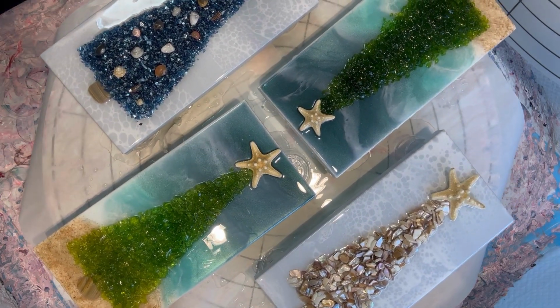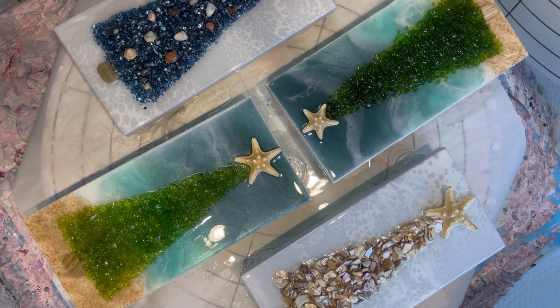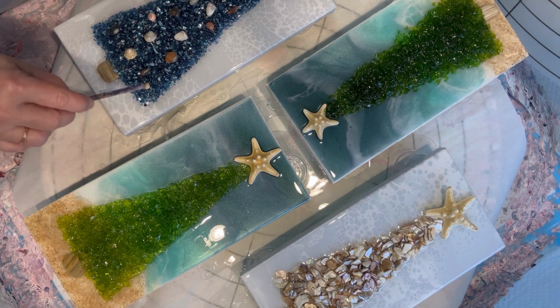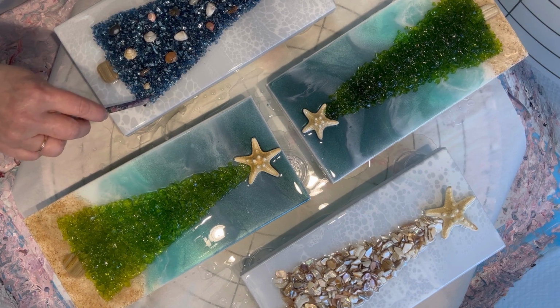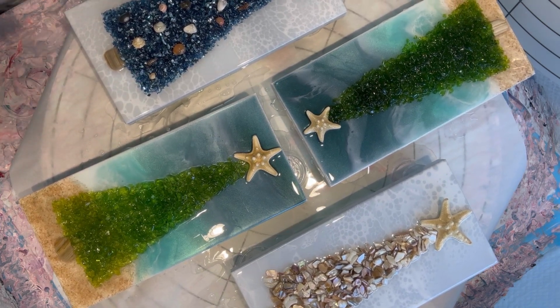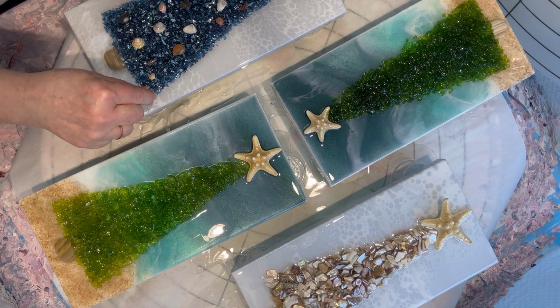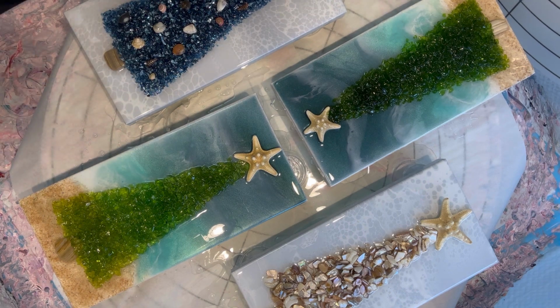Okay, there they are. They're all resined. They'll sit here for 24 hours. Oops, I don't like the way that one looks. Get my stick. If you don't like something, just push it back in there. Actually, I need just a couple pieces of that corner. I like the way that corner came out. That's better. Just make sure we got a little bit of resin for on top of that.